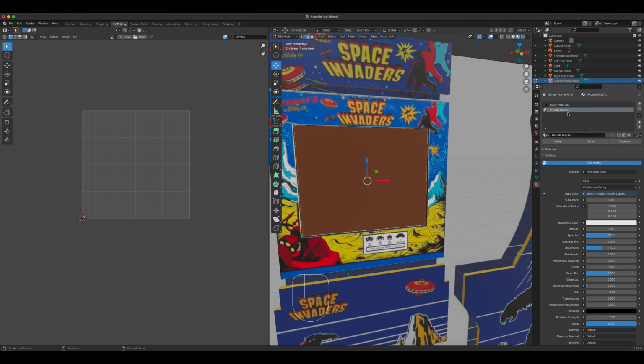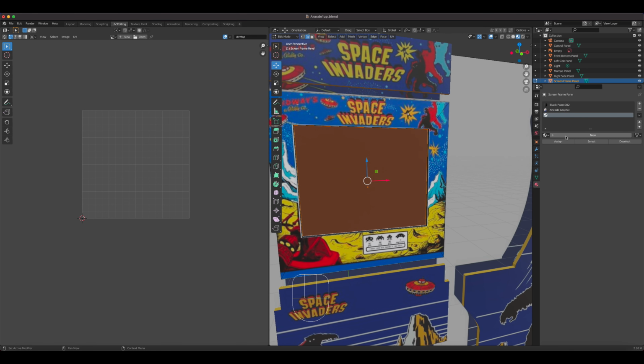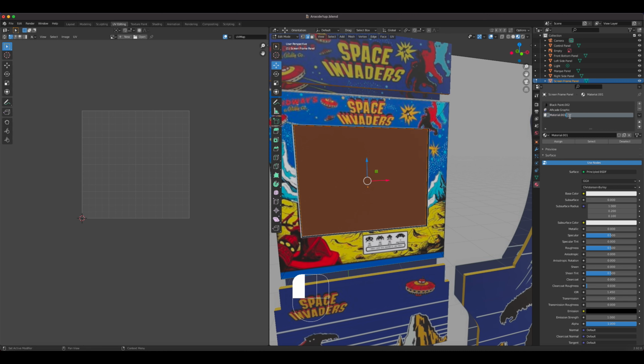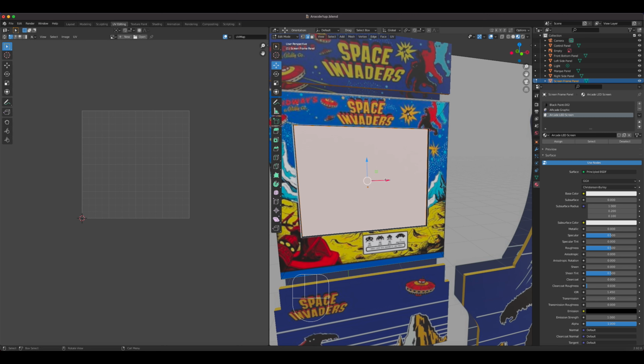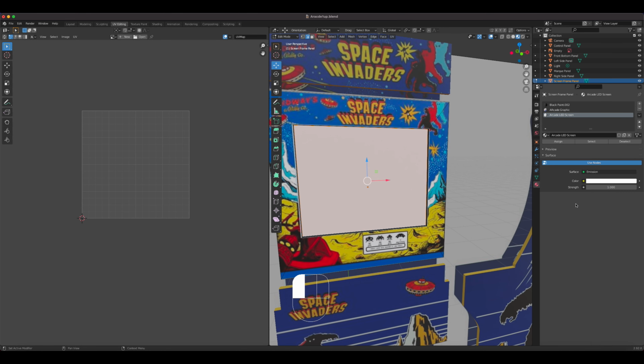Let's add another one, new. We're gonna call this one the arcade LED screen. Okay, and we need to assign it to that. We're gonna need to change it to emission, just this one, so it has like a brightness to it.